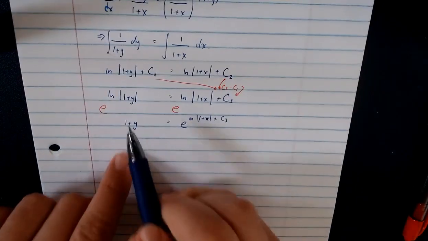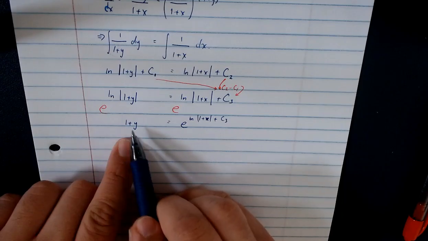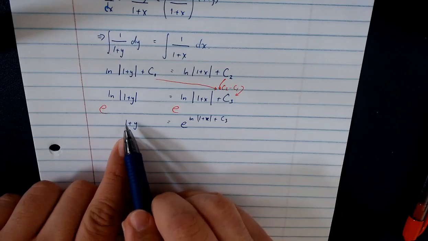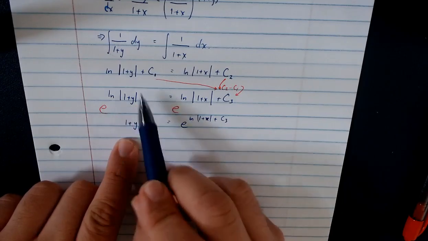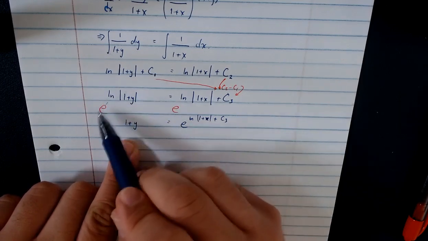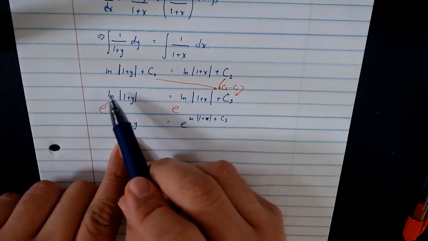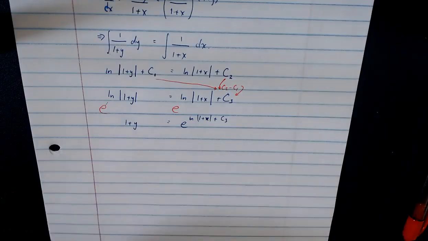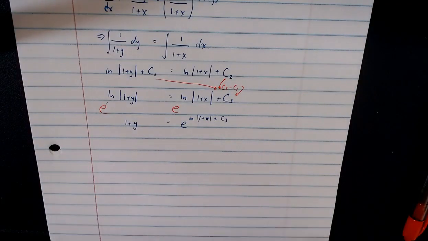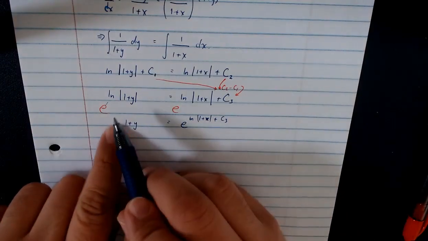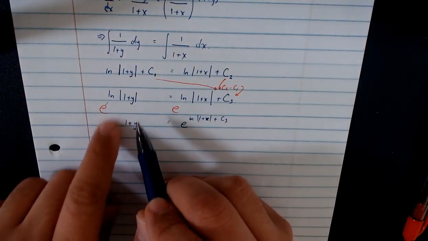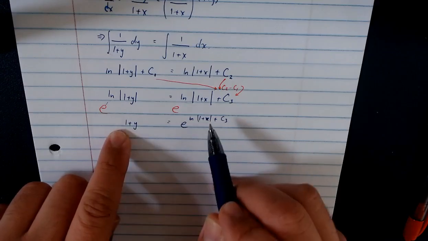Okay, now you may have noticed, wait, you just dropped that, didn't you? You just did 1 plus y. What happened to your absolute values? Okay, well that canceled out. Well, sure, that canceled out, but what happened to your absolute values? Well, those are going to get absorbed into a constant here in just a moment. So I'm not going to write them just yet here. I'm going to leave these off, and in a moment we'll see where they went.